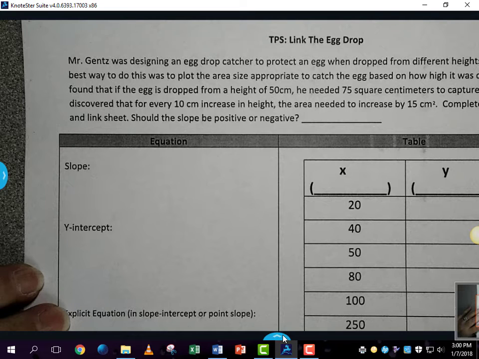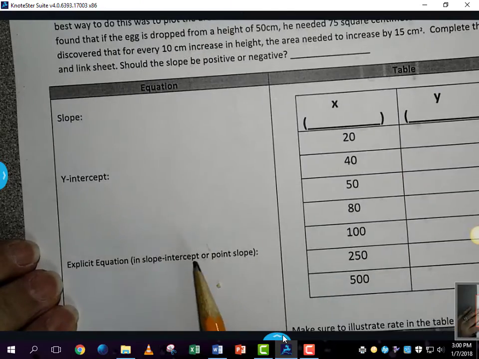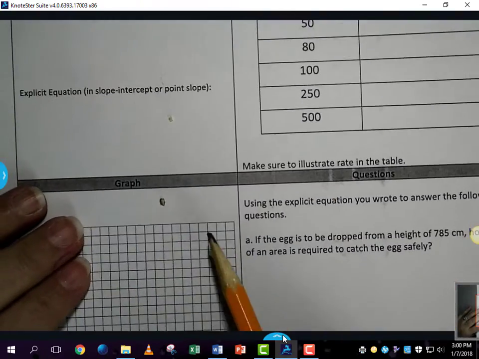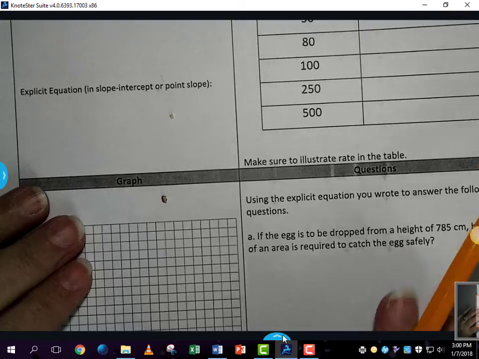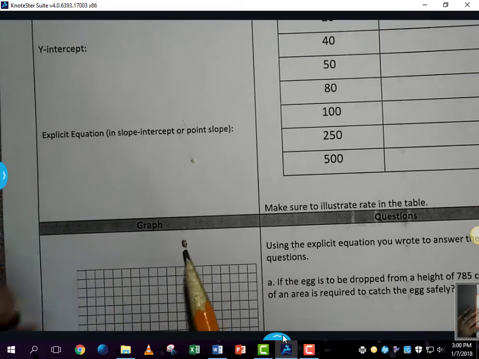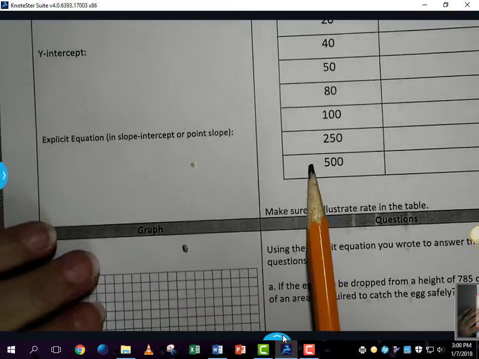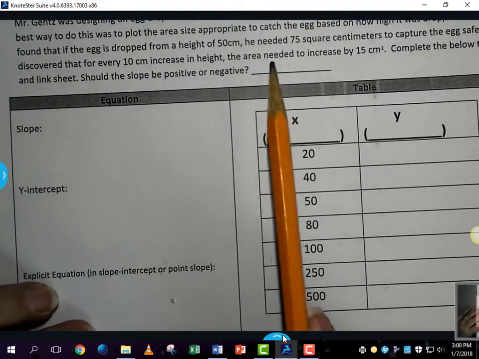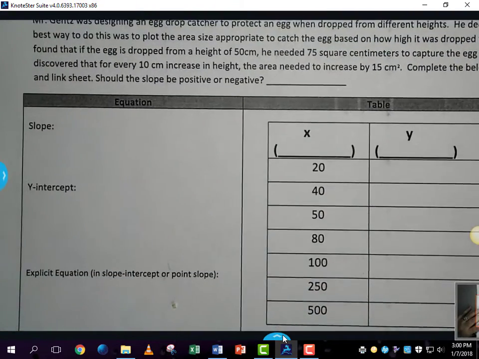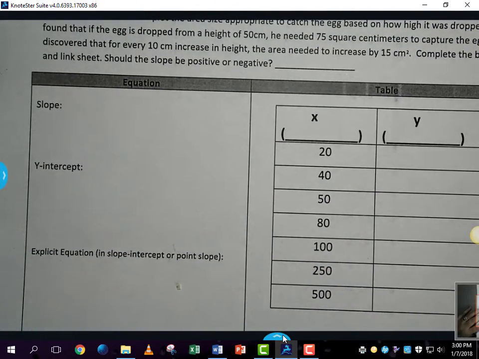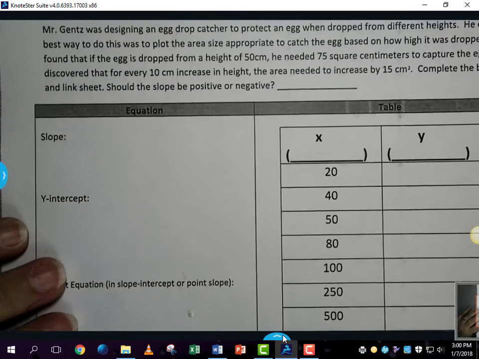These link sheets discuss how you can have multiple representations of a linear model, or a straight line. So you can have a word problem, you can make a table, you can have the equation, you can have the graph. And this section is just answering questions. So that would be a graph, a table, the equation, and a word problem, all representing the same scenario. That means there are 4 different representations of the same thing.